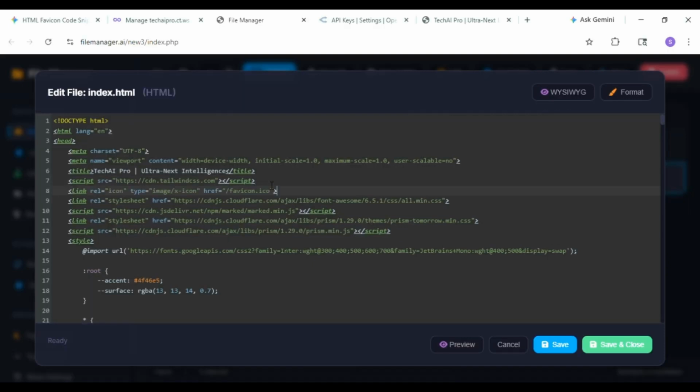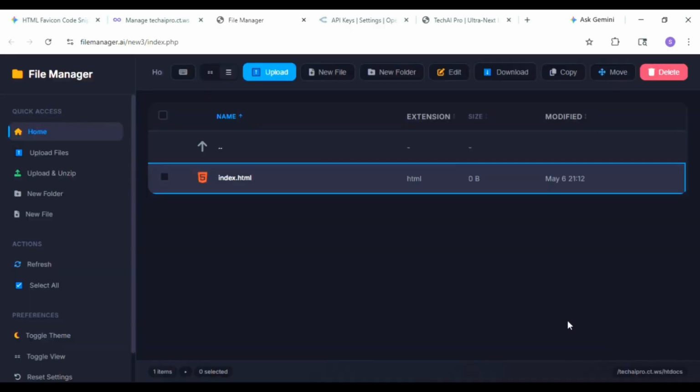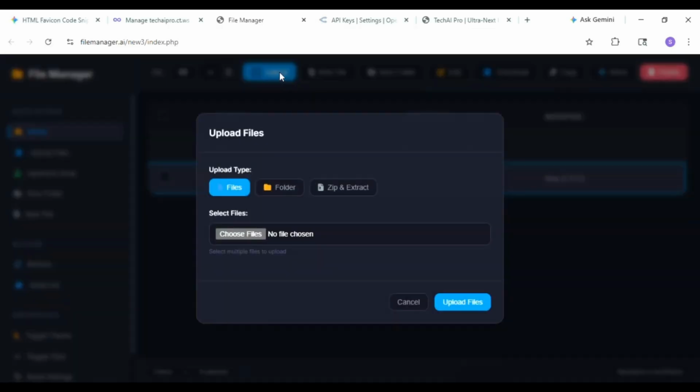Then upload the image file here. Choose the file of your image and upload it.